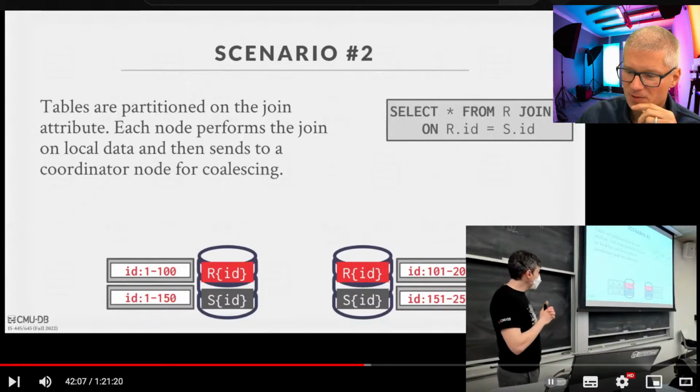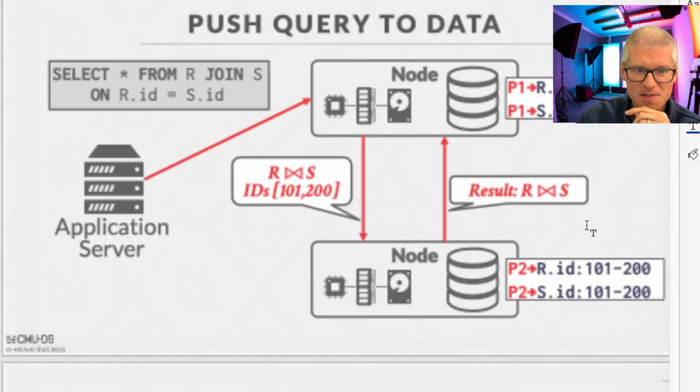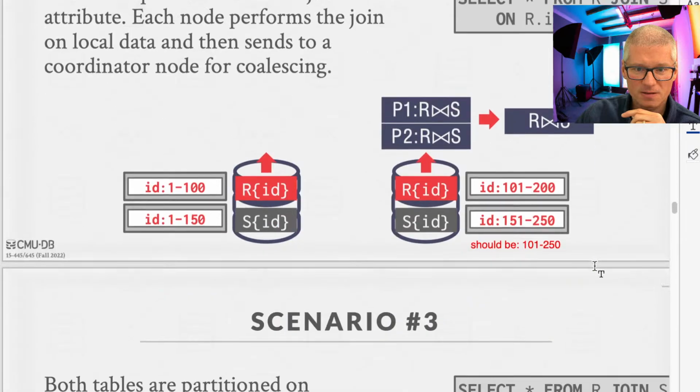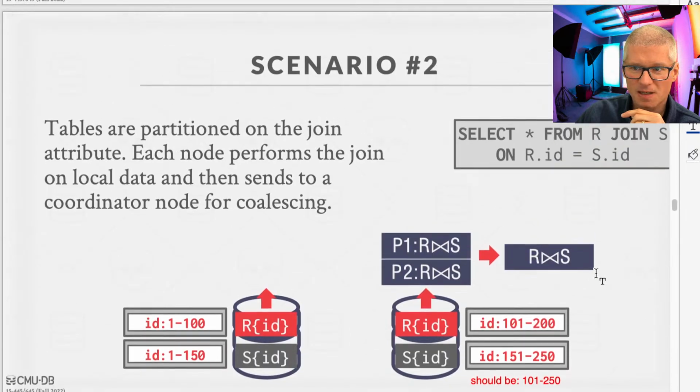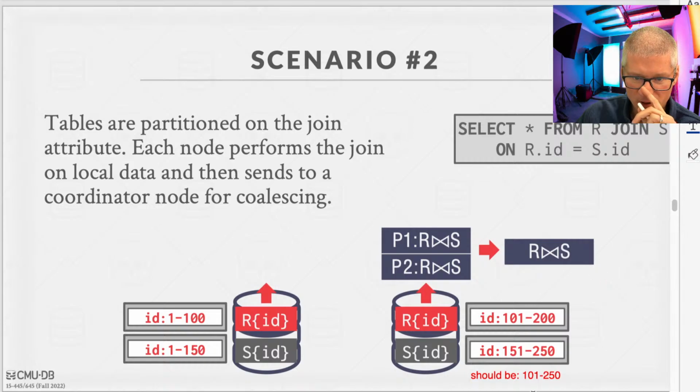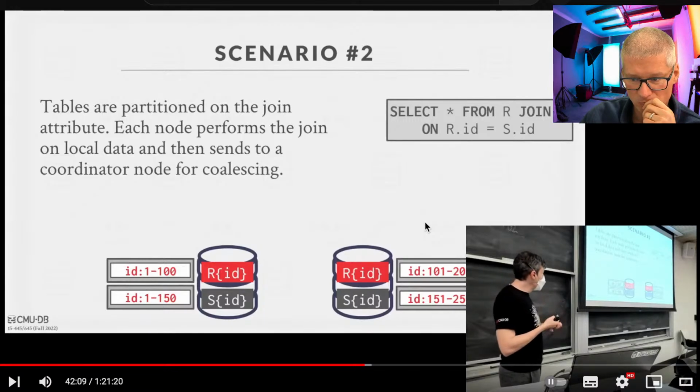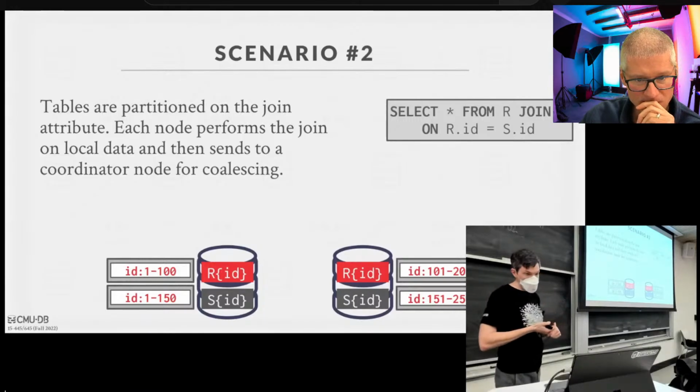So I think here it's a bit confusing because there's a bug in the slides. He fixes it later on. Yeah, so I think it's this slide. So the range should be from 101 to 250 for the second relation as well. That's important here. Here down there, the S starts at 101 again. Otherwise, this doesn't work on the join key, and the partition ranges overlap.